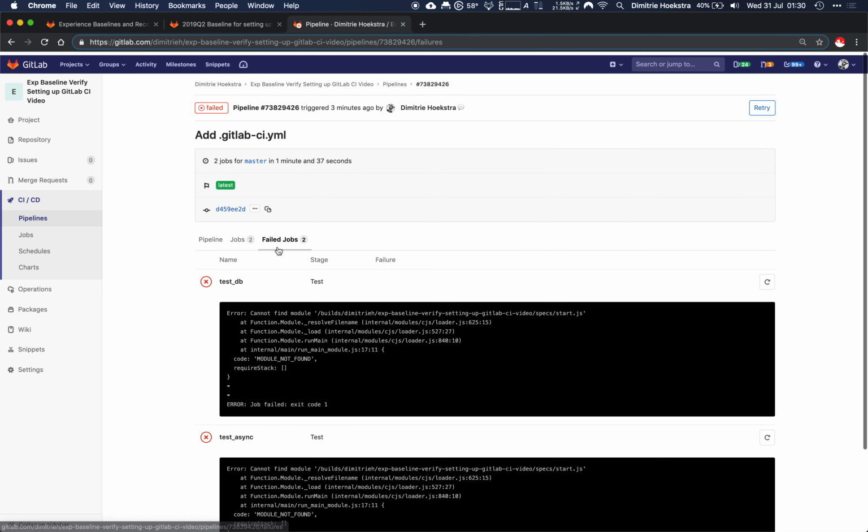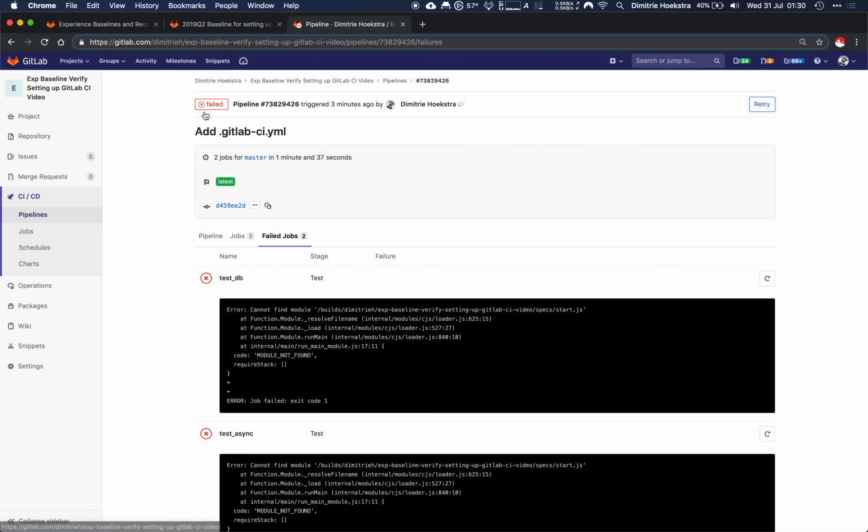So what I need to do, I think, is going back to the GitLab-CI YAML in order to see what it's missing, because it's missing some modules. So let's do that. There's no clear path to that GitLab-CI YAML configuration, but I know that probably I can go to the repository, to the project homepage, where the project repository is also shown.